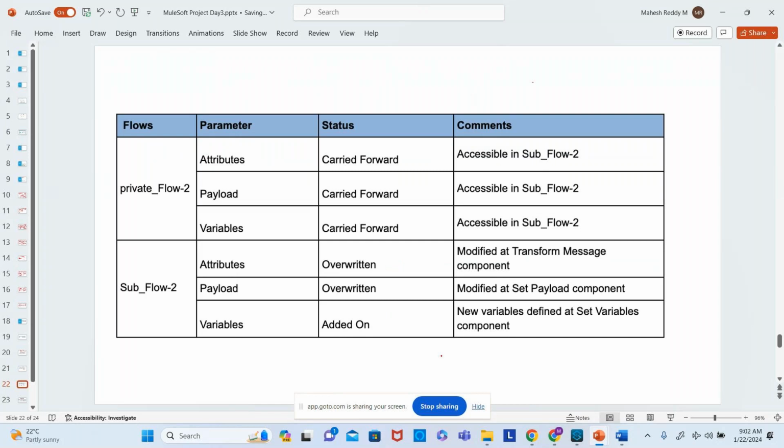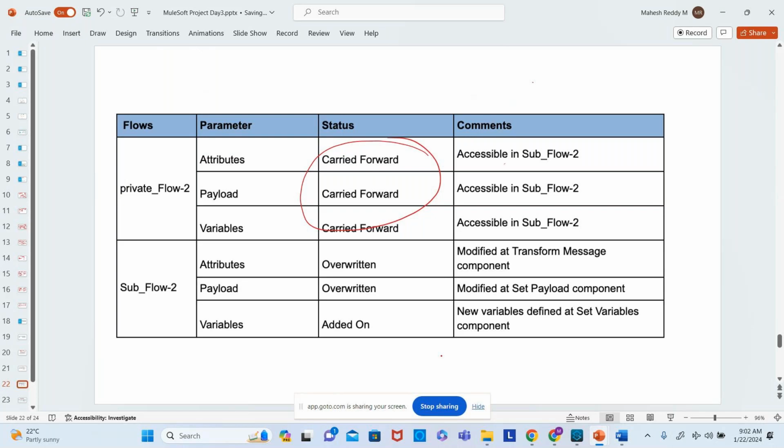We are calling a subflow from a private flow. This is another situation, right? This is the same only. We carry forward all the Mule event properties exactly. Here attributes can be overwritten, payload can be overwritten, variables will be added exactly.